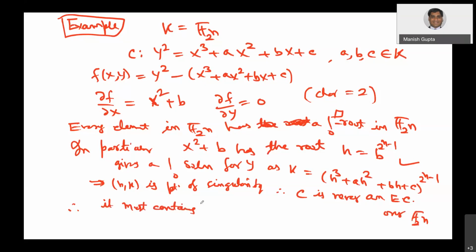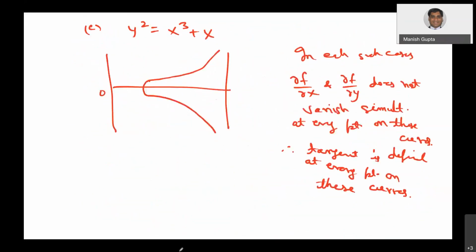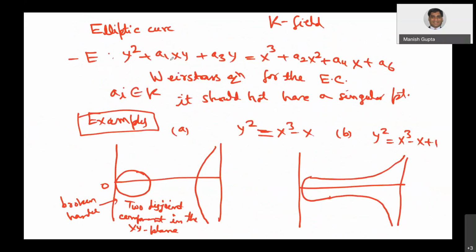on the left hand side, terms like xy and y, etc. Then only this will be an elliptic curve. Okay, so this is the idea. Basically, in the V star equation, this portion should be there, and this portion should be there for the field F_{2^n} if it has to be an elliptic curve. Otherwise, it will not be an elliptic curve because the points will be singular points, right? As we saw.